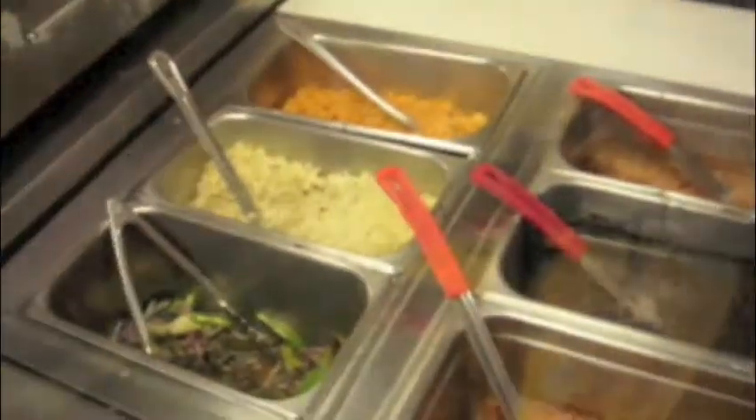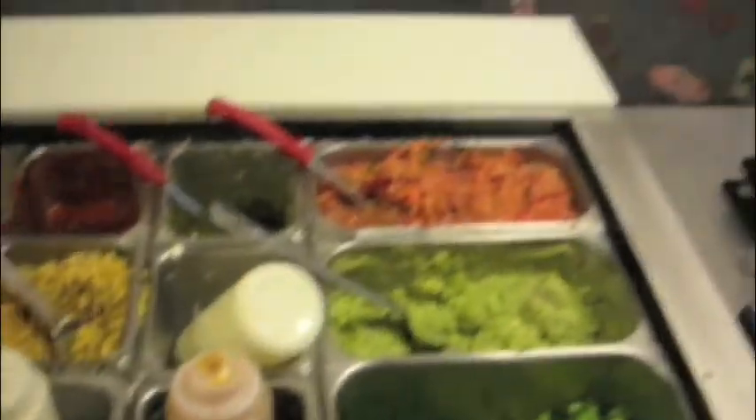This is where I work. This is the menu. It's called That Burrito Place. You can get drinks, burritos. So basically you ask what you want, and people behind there — like me and others — will put on rice, beans, meat, anything from here. And then you stuff your face.